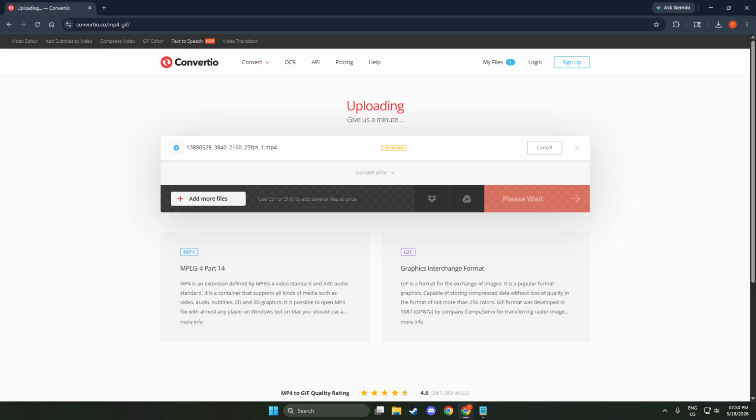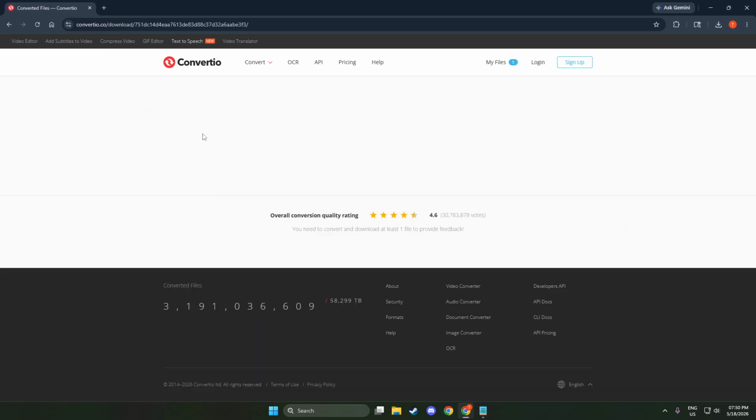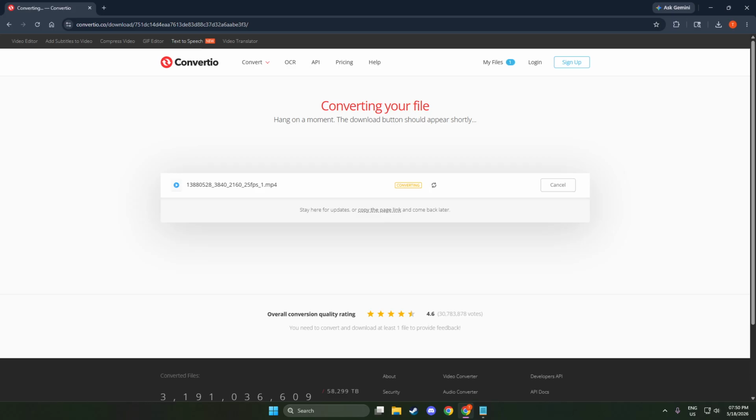If your video is long, trimming the start and end within the options is a quick way to keep your GIF focused and lightweight. Keep in mind that GIFs don't include audio, so there's nothing to worry about on that front. When you're happy with the settings, click Convert.